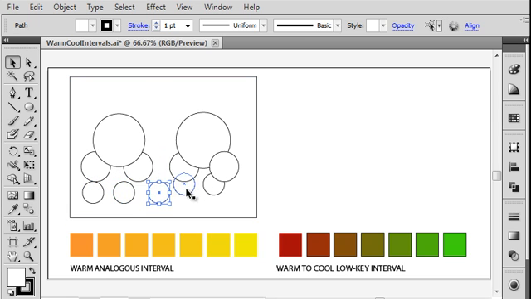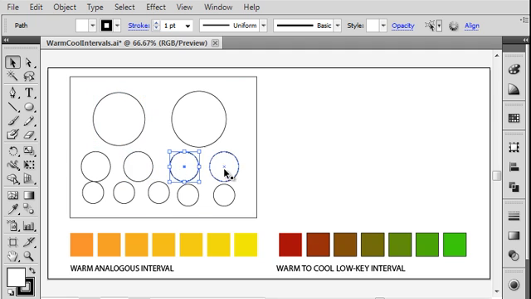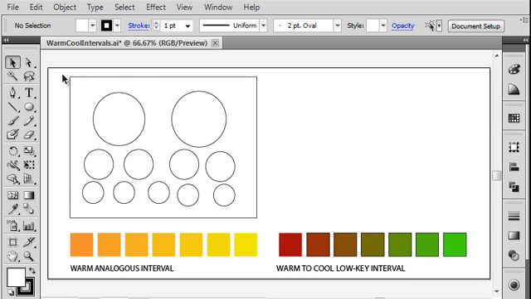Also try to balance your design to make it interesting and engaging. So you can create any kind of design that you would like to, and of course you can always manipulate it and play with it some more once you start bringing in the colors. So let's just say this is the design I've chosen.